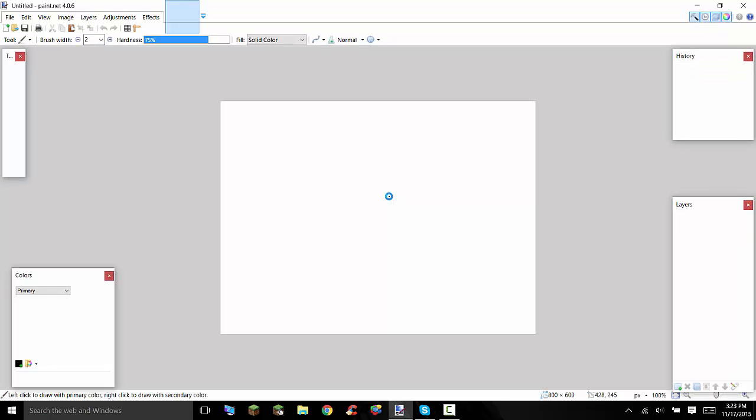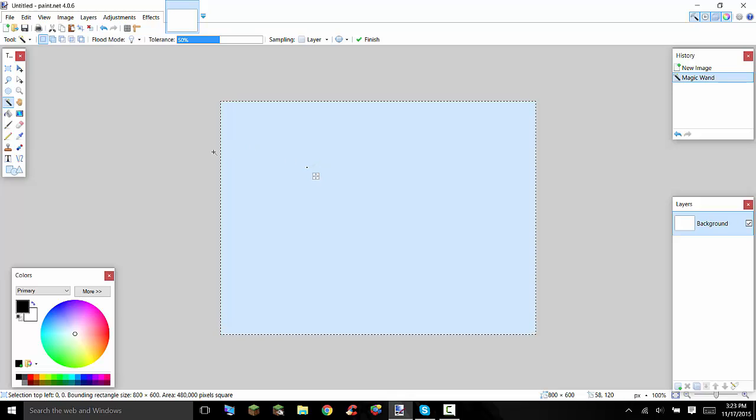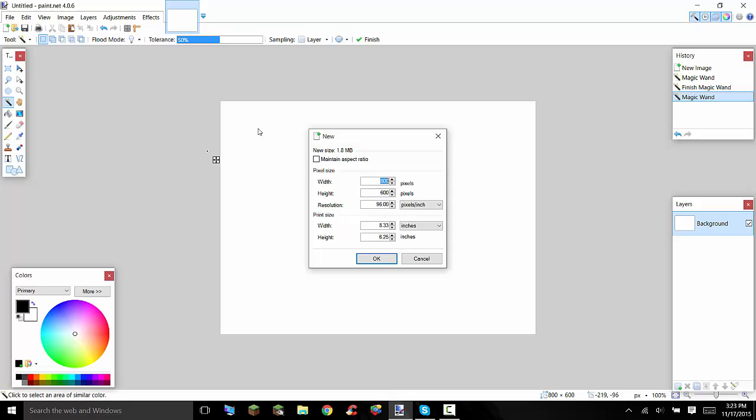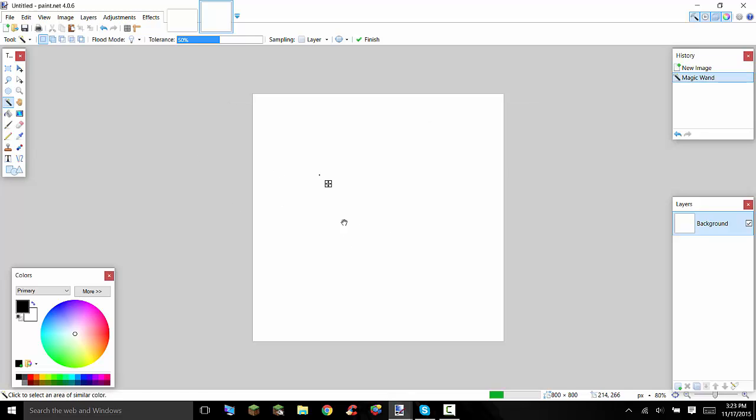Again, I'm going to be using paint.net like I did in my last video. Link will be in the description, and let's go ahead and go. So you're going to go to File, New, or you can hold Control and press N, whichever one you prefer. I usually do Control and N, but I wanted you to see the other way. Then make the width and height of your pixels 800 by 800. This is the usual YouTube profile picture size that they need.